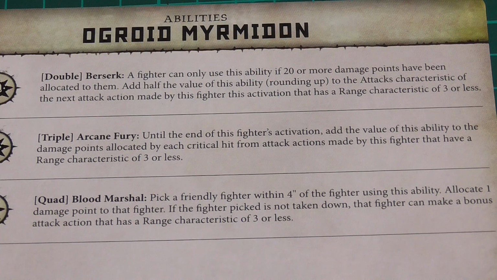Next you have Arcane Fury, which is pretty much exactly the same, still a triple, and doesn't say about has a range characteristic of 3 or less. But basically what it does is add the value of this ability, so the triple, so it could be a 1, 2, 3, 4, 5, or a 6.